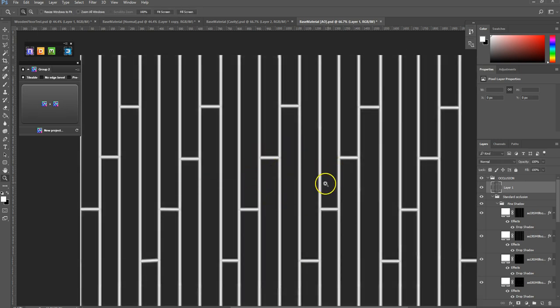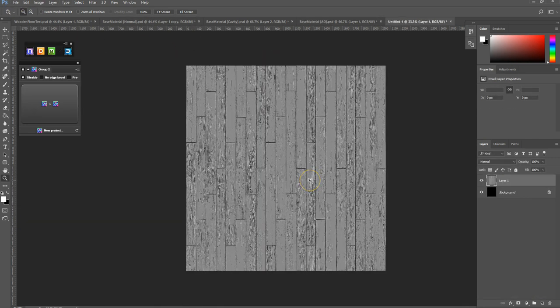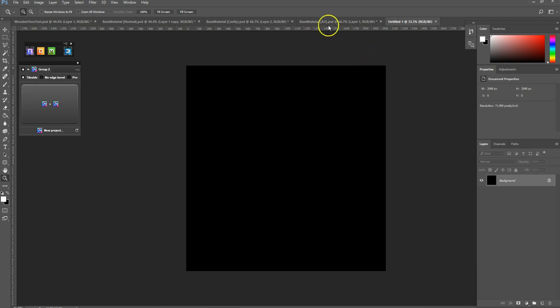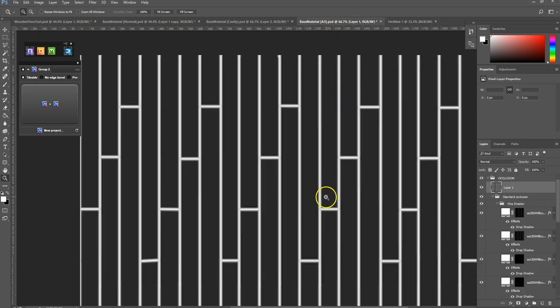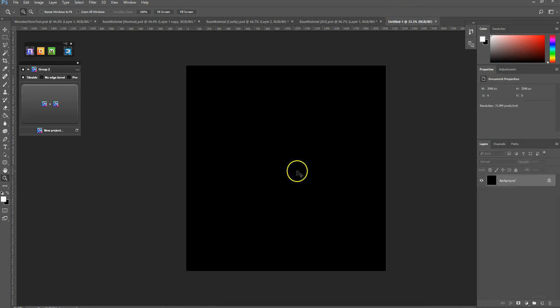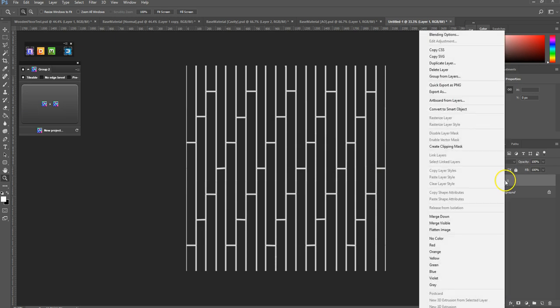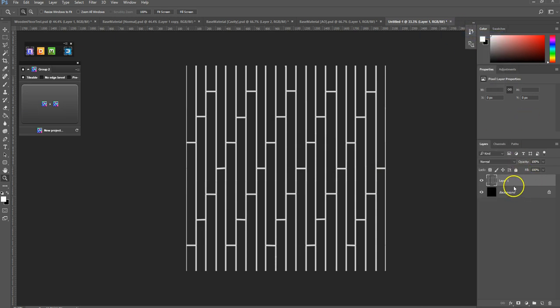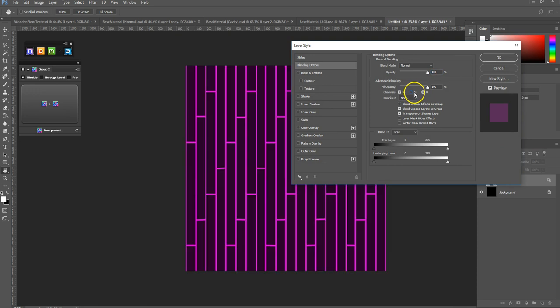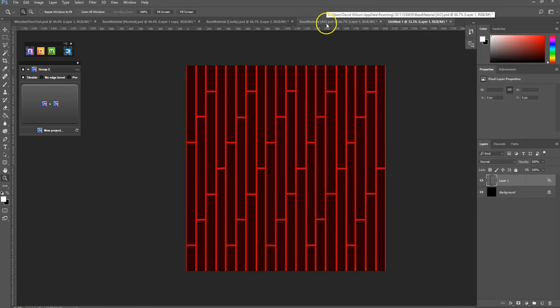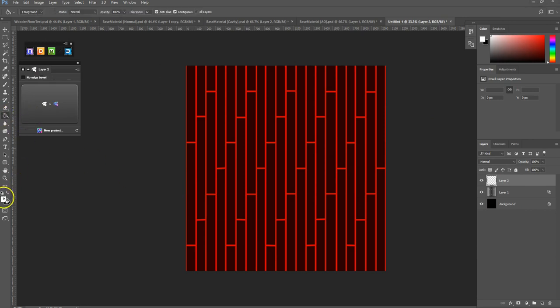In fact, let's do it this way just to show the difference in it. Okay, so I'll create a new texture. I'm going to paste that in. Whatever that is, that's not what we want. So I'm going to paste this in as our roughness. Let's go to blending options and set it in the red. Then with the metalness, it's just going to be black because we're not going to use it.